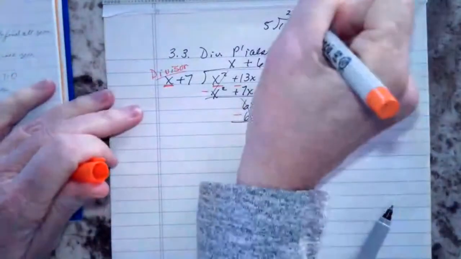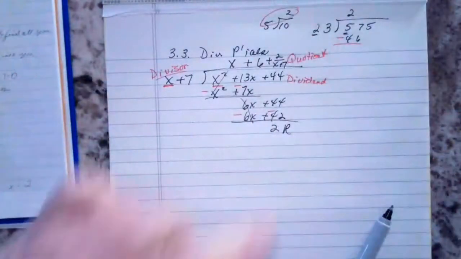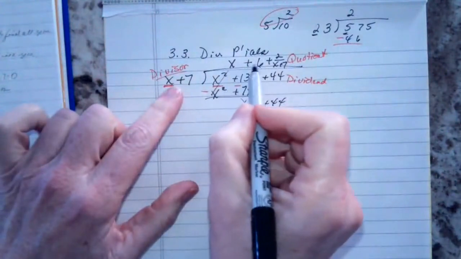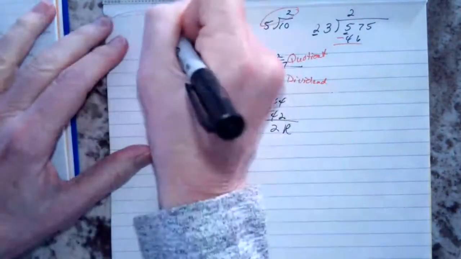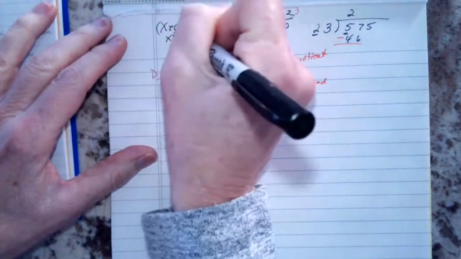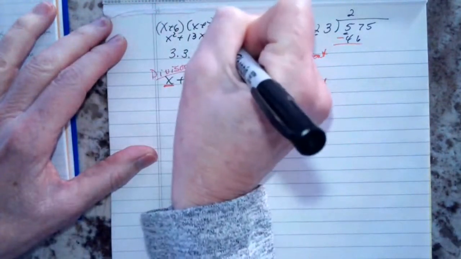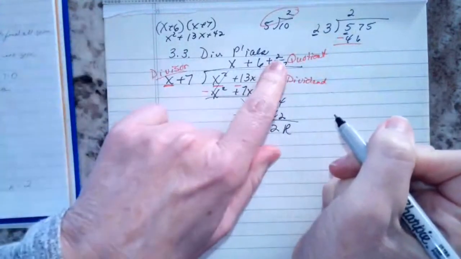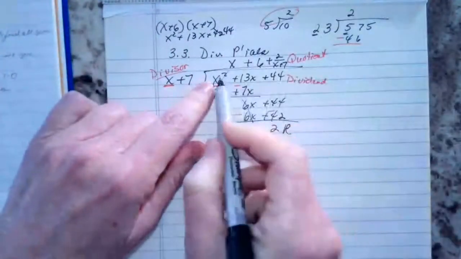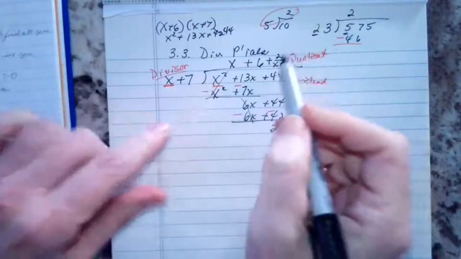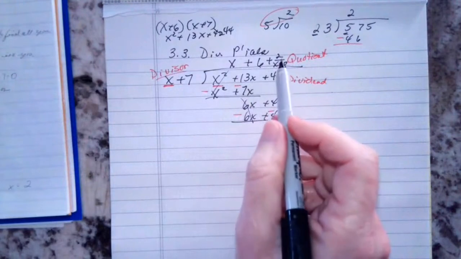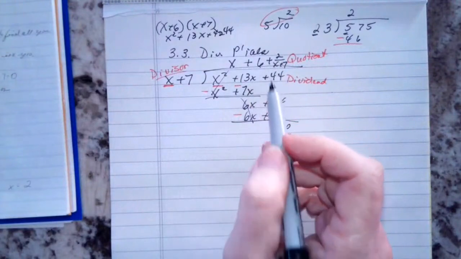You know that you could multiply those two together to get 10. Same thing here. If we FOIL x plus 6 times x plus 7, we'll get x squared plus 13x plus 42, and then add in our remainder. That'll make that a 44, and we end up with what we started with. So if you multiply the quotient times the divisor, you'll get the dividend. Don't forget to add in the remainder.